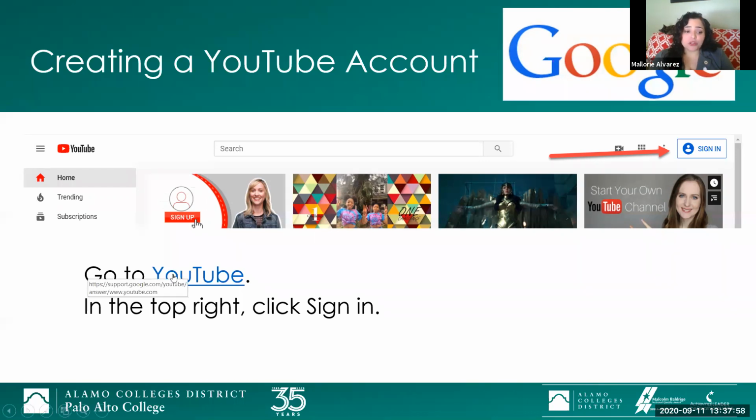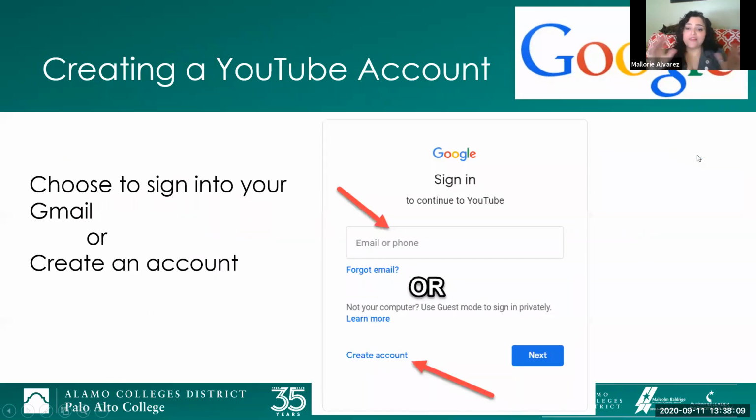So once you go to YouTube, this is what you're going to see on the top of the page. And right away, you're going to be directed to sign in. When you click this sign in button, this is what's going to appear. It's going to ask you to either sign into your Gmail if you have one, or to create an account. So for this example, I'm going to pretend that I do not have a Gmail account and that I'm going to be accessing YouTube by creating a Google account.